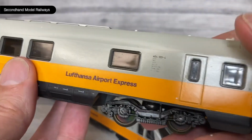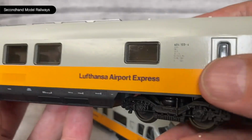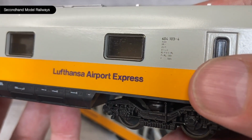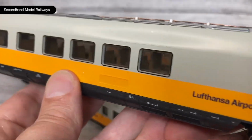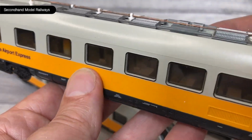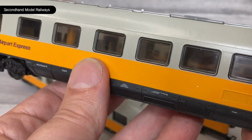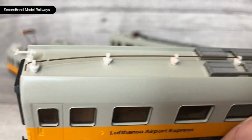So this one is similar but slightly different. It's a different seating arrangement, and so therefore the windows are different. It's got the number 404-103-4. Again, the Lufthansa Airport Express printed there very nicely. And inside you can see that the seating is arranged more in a 2x2 with some tables. It has a similar arrangement on the roof to the first coach.